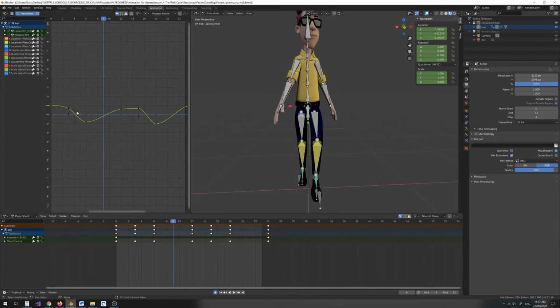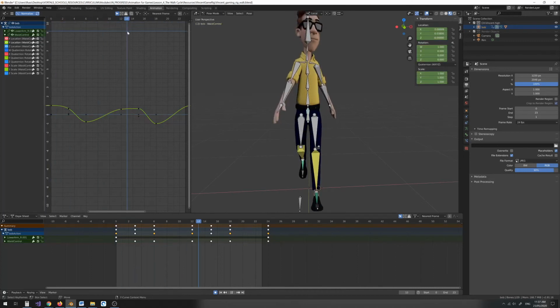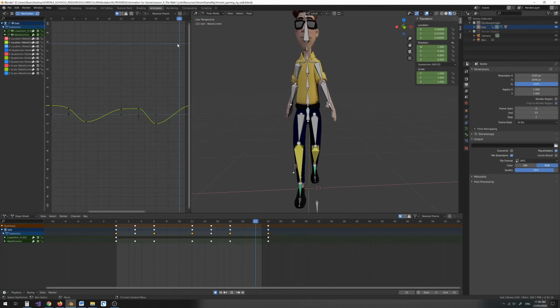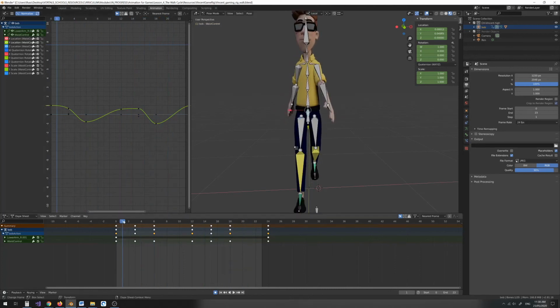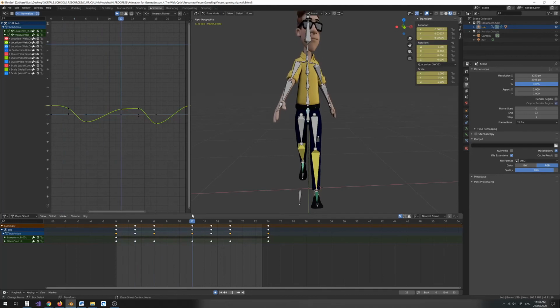When we look at this, you'll see there are some strange effects here. Our character on one part of the walk cycle has got a different path for the other half. What you really want to find is that these paths are equal, because the first half of the walk cycle is the same as the second half, just mirrored on the other side of the body. So you'd expect these sorts of controls to look identical while reversed for both sides. So let's have a look at the effects of this.